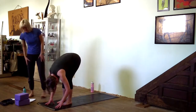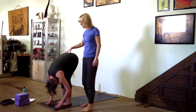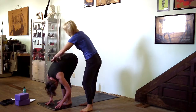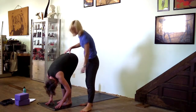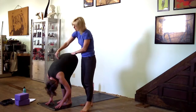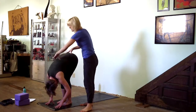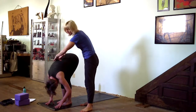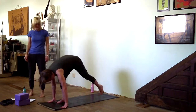Hang out there. So when you're in a forward bend, if you can let your weight come forward onto the balls of your feet more, so everything will shift forward a little more, you're going to get more out of it. And make sure that it's this region that's getting the stretch. The only way that we can really make sure of that is by bending the knees. Okay, so you bend the knees so that this portion of your back is lower than this portion of your back. Okay, some people with the straight legs are unable to get the forward bend here, allowing your low back to get the treatment. Okay, so go ahead now and step it back with your left leg into a lunge.